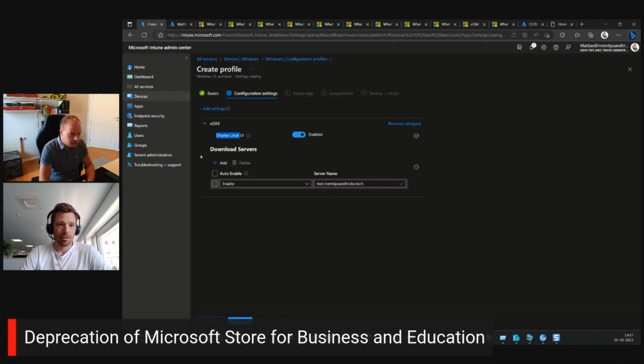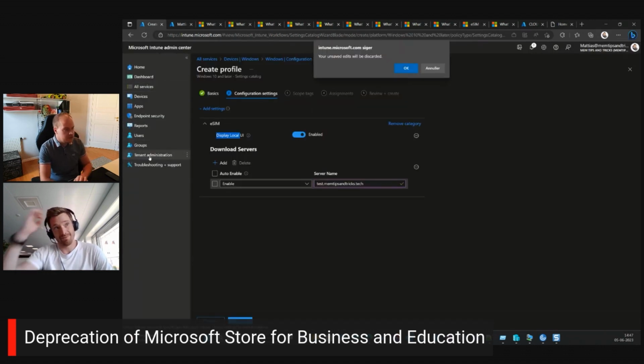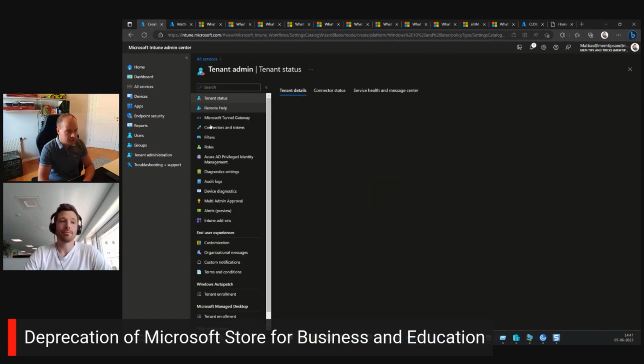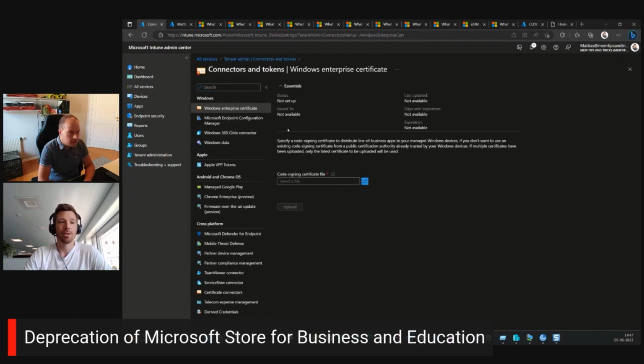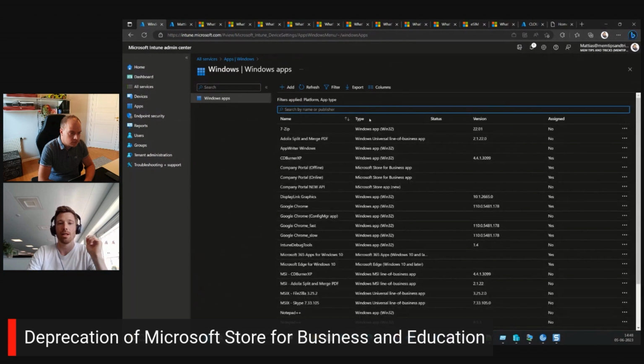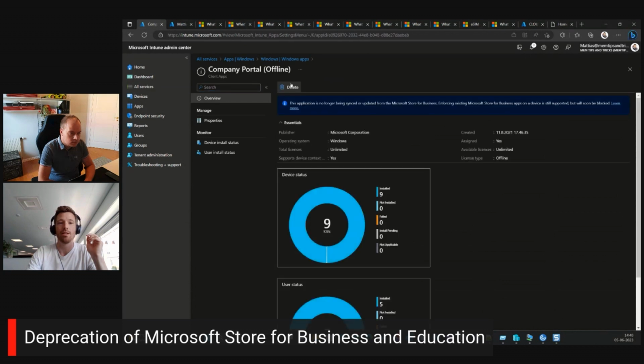Yeah. What is going on with the Microsoft Store for Business these days? I've noticed that we can now remove those applications that we synchronized in the past. Absolutely. And thing is, we do not have to do much because we are in this SaaS solution, and Microsoft is taking care of most of it. But as of now, you can no longer see the connection to the Windows Store for Business. That's simply gone from the console. The other thing we now can do is search by the Microsoft Store for Business app, and we can actually delete it now. This was not a possibility before.